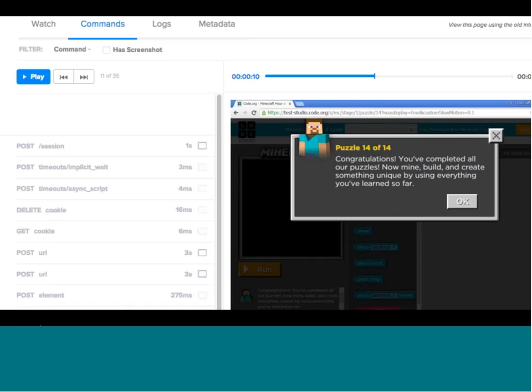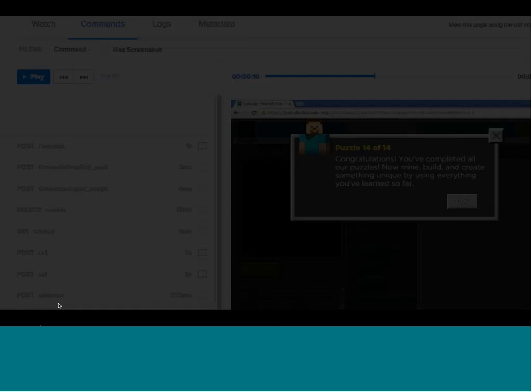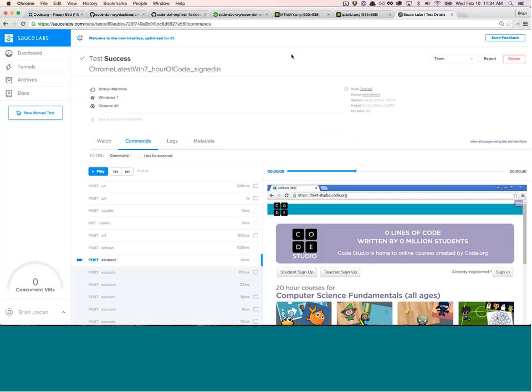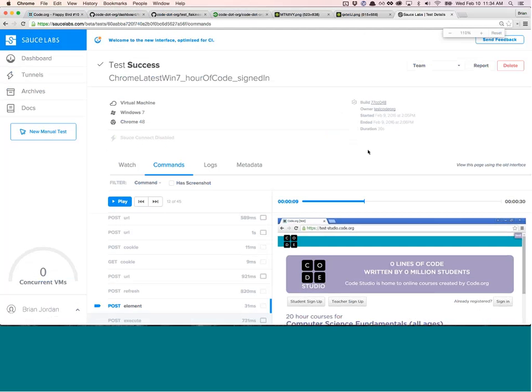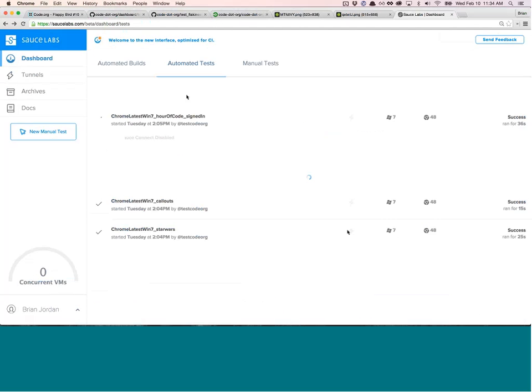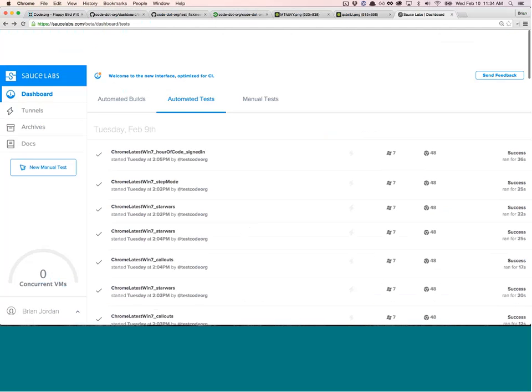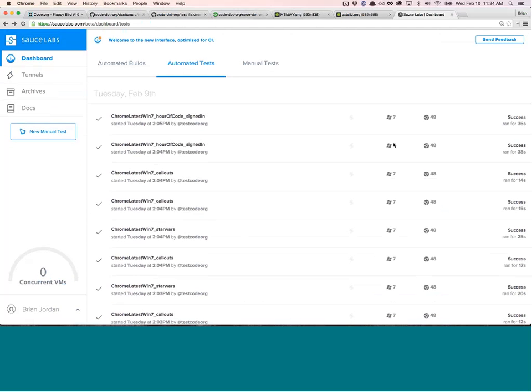So what does this look like when this is actually running? If you log onto the Sauce Labs website, you can see your actual individual tests running. Let me pull out my presentation real quick, and I'll show you what that looks like. Here's a test page that I've loaded up. Here's the main giant list of tests, all the tests that we've been running. You can see these are a bunch of Windows 7, Chrome 48 tests.